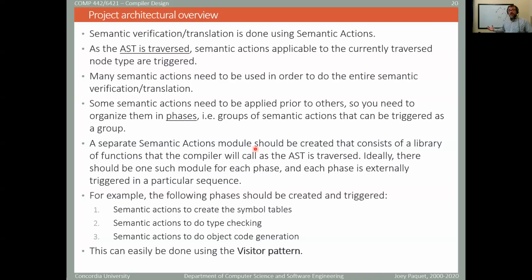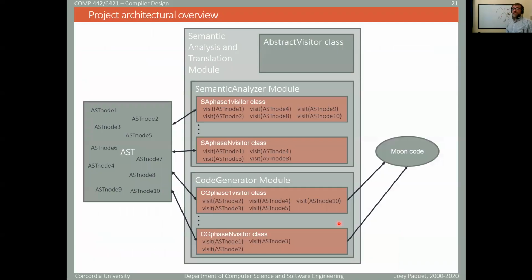The grouping into phases, the automatic triggering of the semantic actions, all of this is kind of magically managed by the visitor pattern. It's like the visitor pattern was created for that. It was not, but it's actually an excellent example of a very good application of a design pattern.